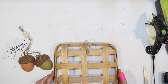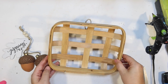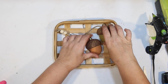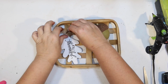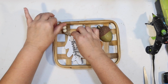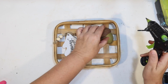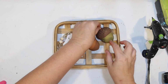I do add extra hot glue there to reinforce that, and then I let that sit until it's set up. We're going to flip it over and just lay our little acorns in here. I'm going to leave it all attached. I think it looks so cute like this, and it fits perfectly in this little basket. Thankful is going to be kind of sideways, but I kind of like the vibe. And then we're just going to start gluing the pieces down individually. So this is my little green acorn.